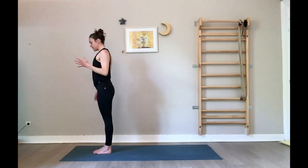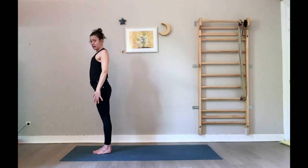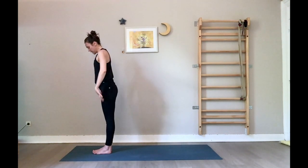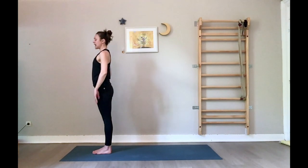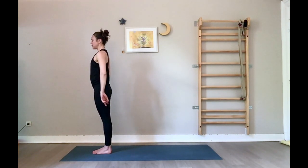Remember, you always have the option to bring the knees onto the floor if Chaturanga is not in your practice, but we'll do the first one together with the knees on the floor. Big toes touch, find your mountain pose. Lift your kneecaps, tilt the pelvis forward, tailbone lengthening down.